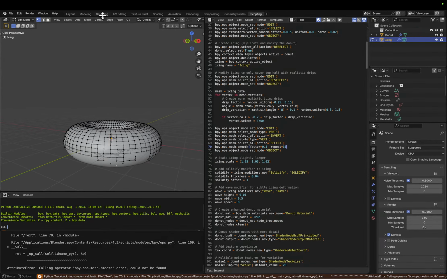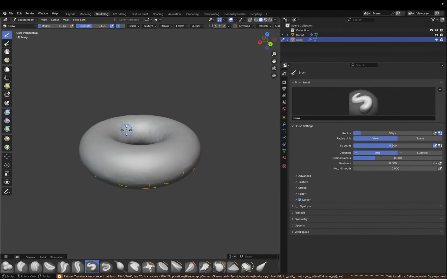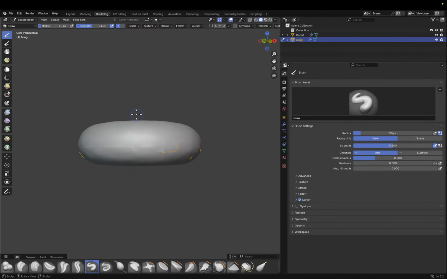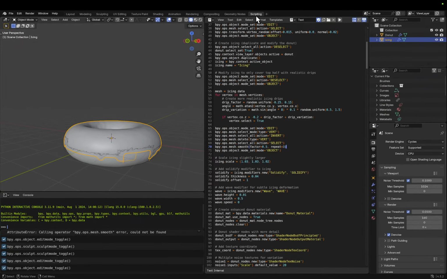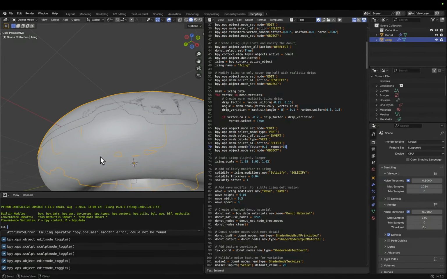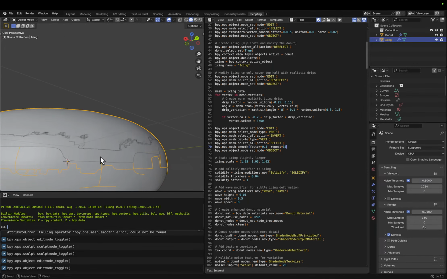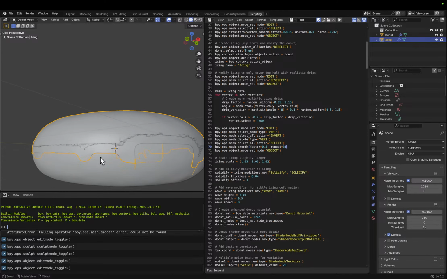Okay, I think I should see this in sculpting mode. Maybe that will be better. So it has some particles, I guess, but it's not that visible. We'll go to scripting. So you can see it has tried to have those particles and stuff, but it's not working, I guess.